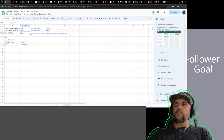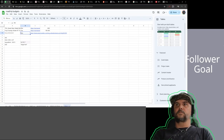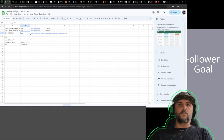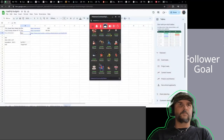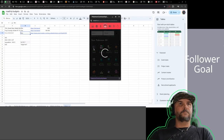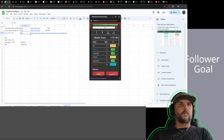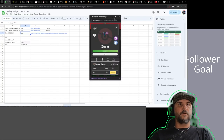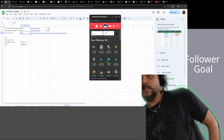Zubat. I love Zubat. I'm going to catch the Zubat. I caught this Zubat. Had to have, right? Zubat. It's actually not a terrible Zubat. Not an awesome Zubat, but not a terrible one either.